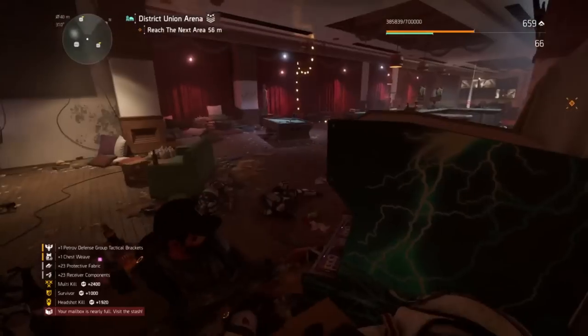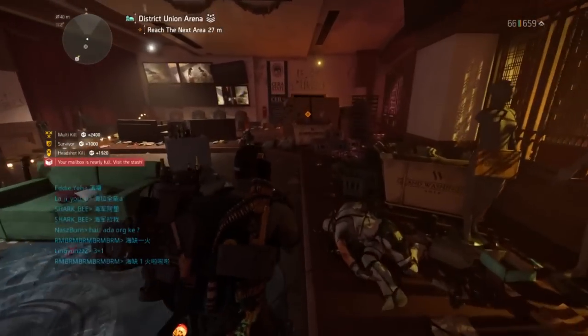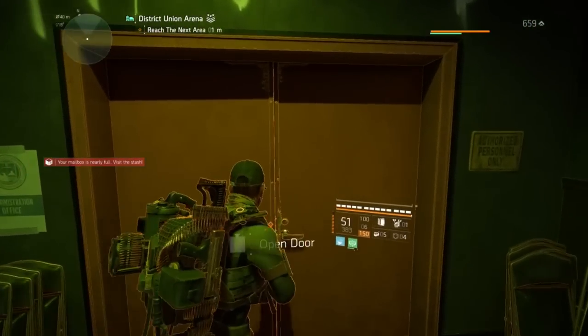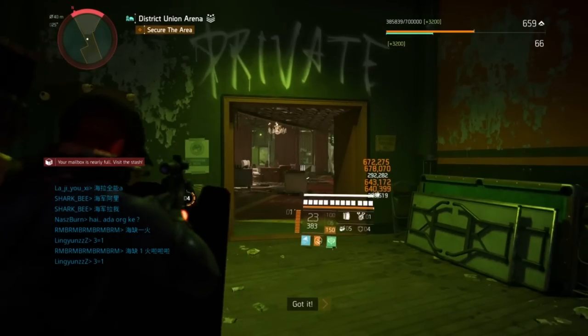Alright. As you can see, once again, super easy, super simple. Just spray and pray. You gotta wait far back. You notice how little I'm getting shot there, right? It's super easy and simple. Alright. Let's see what we got going on. Let's get rid of that guy.